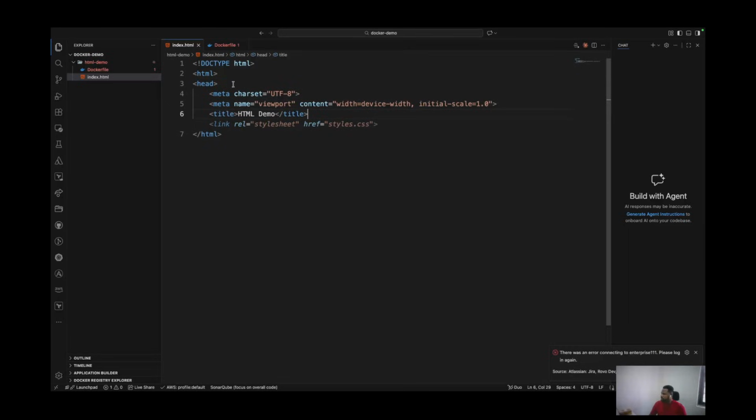So we have the head, and we need to also close the head. Okay, so the head has been closed.